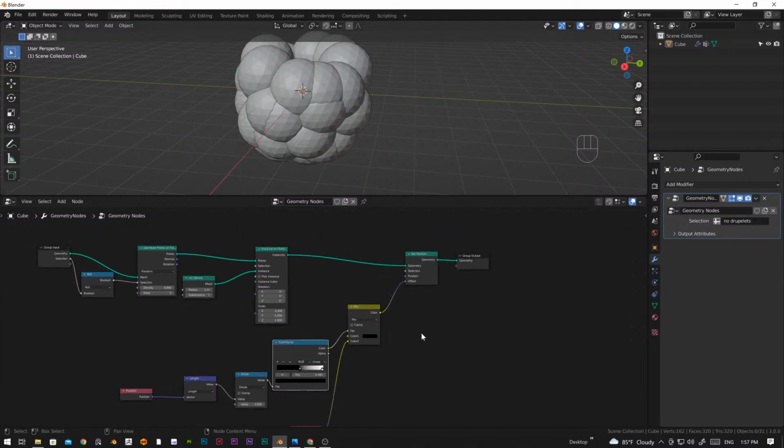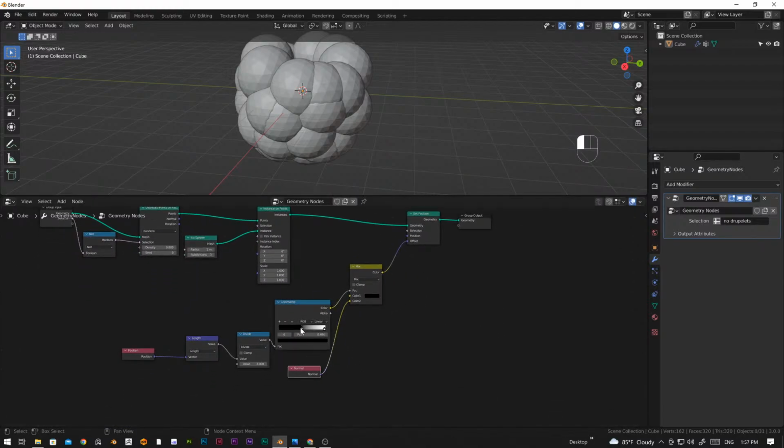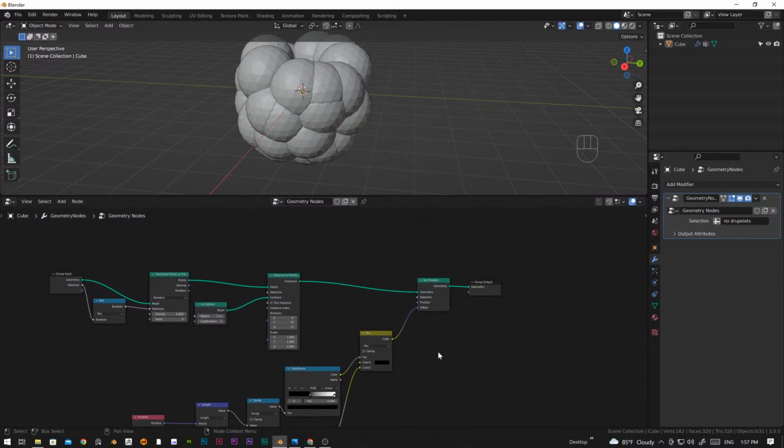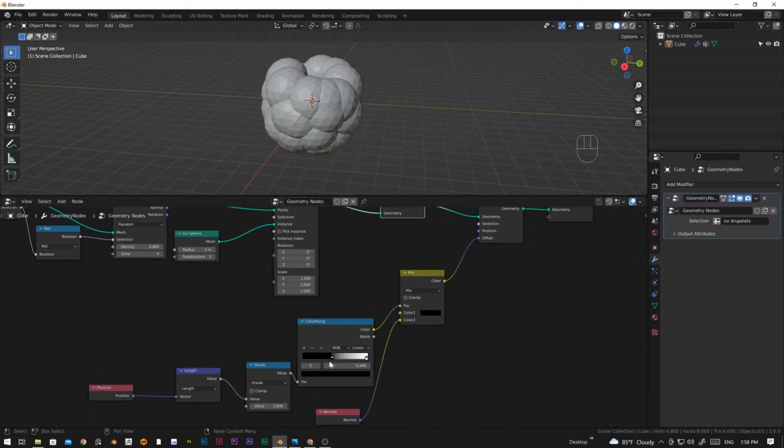But right now it doesn't show anything. Whichever node we use, it does not show anything, because what we need to do is add one more node. It's called realize instances. So Shift A, let's add the node realize instances, and we can add. Now we can see whenever we make changes, there will be some changes in it, like this one.